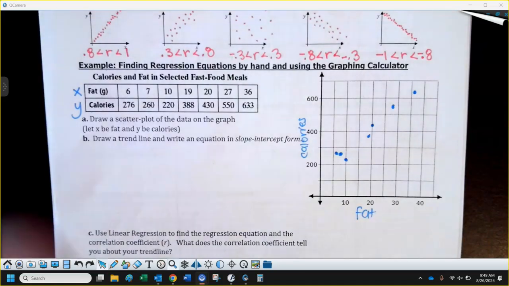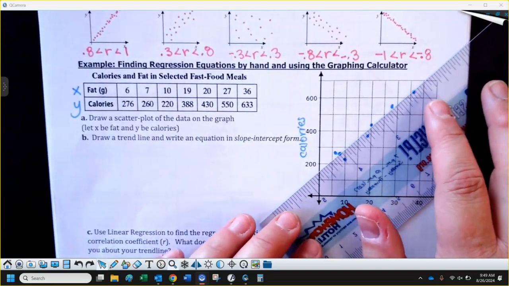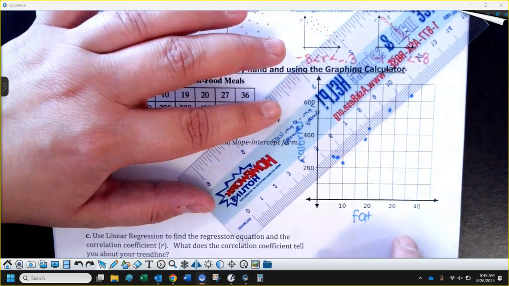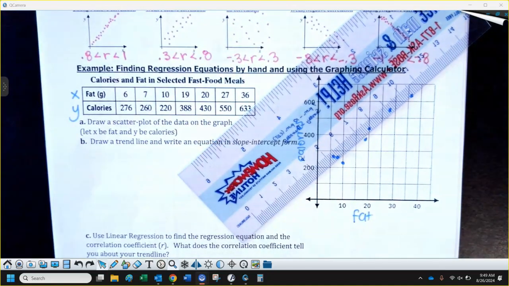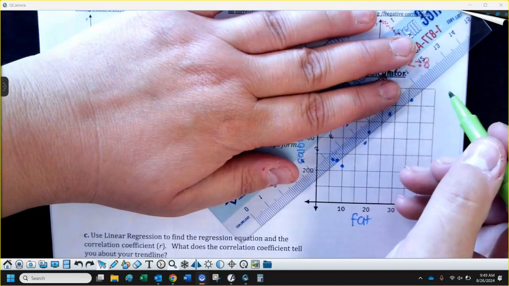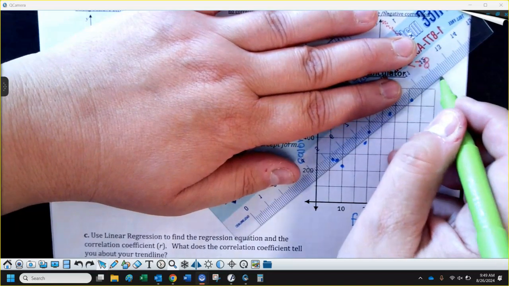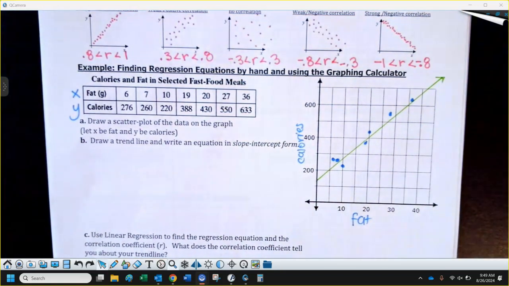Perfect description. That's why I gave you these lovely little rulers, if you want to use them. Just like Rudy said, half above, half below, however you want to do it. Our lines might be slightly different, and that's okay. I'm just going to sketch something there, an approximation of the data. We could argue that it goes in a linear direction and those points are all around that same line.